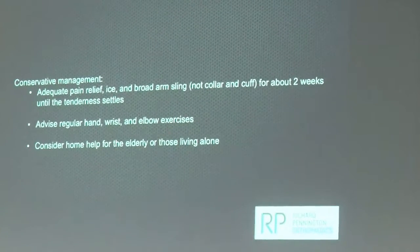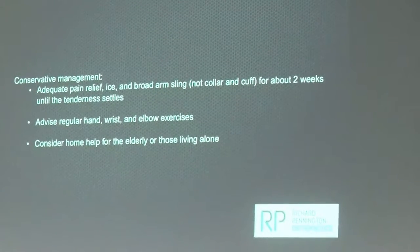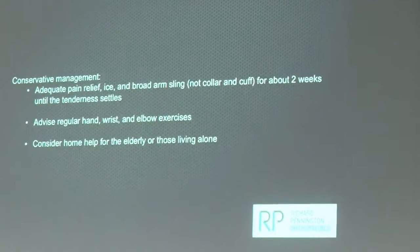And being holistic care and orthopedic surgeons, you've got to think about the patients. So they're elderly, home alone. Are they going to cope, or do they need to be admitted, but under the medics?